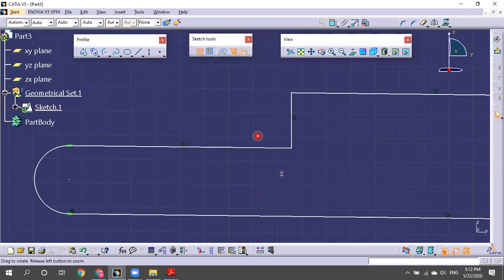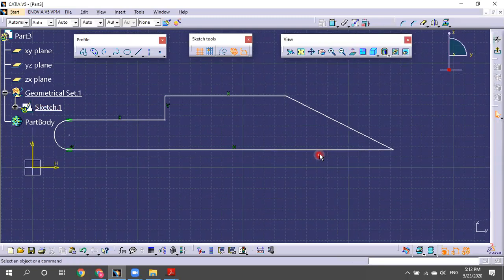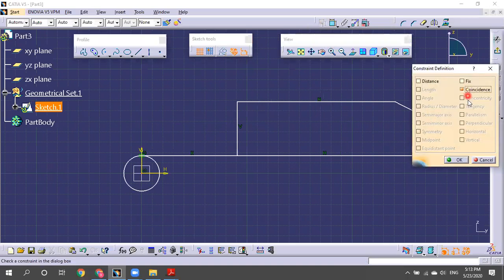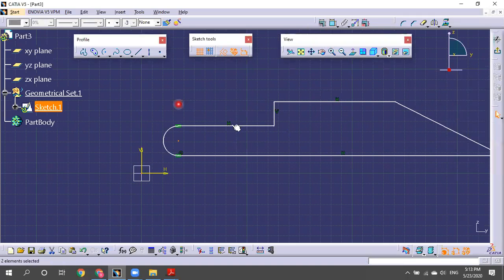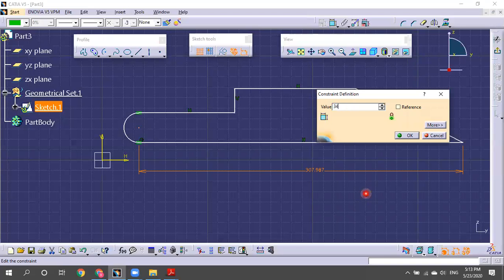See, this is done first, correct? Now you put it normal so that you can see how much this length is. Then I'll take this point and put it here so that this center becomes easy for me. So, coincident. But what is happening? The dimensions are moving. So first, fix all these dimensions. You select this one. This is 340, right? 340.